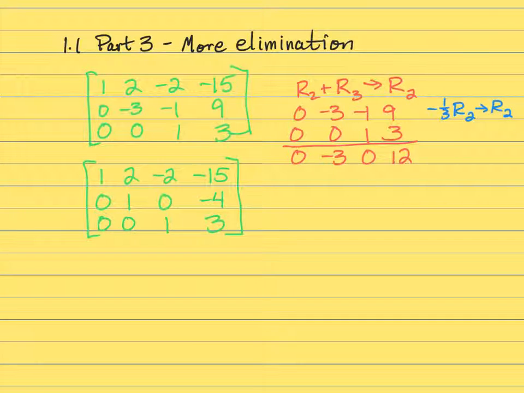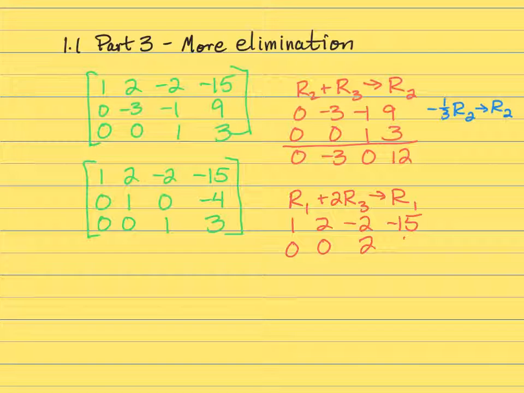Next target, 0 right there. Again, you may be screaming, but I know what the solutions are. That's not the point of this continued elimination. We need to continue so that we can master it. I need a 0 in that -2 spot. So we'll take row 1 as it is, but we'll add 2 times row 3 and replace row 1. So row 1, 2 times row 3 looks like this. And when we combine them, we get the 0 where we want it.